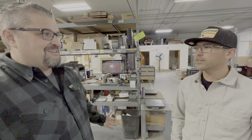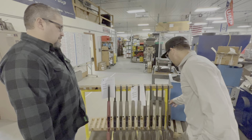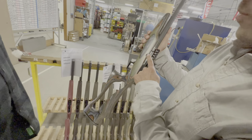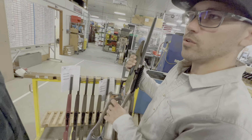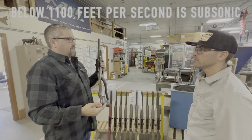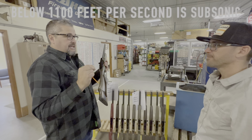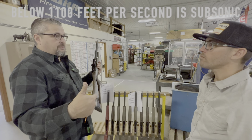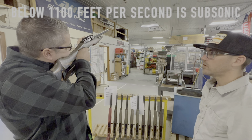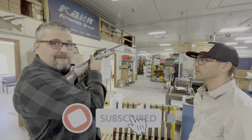Are there any badass carbon fiber 22s? Because I'm a 22 guy. Right over here — these are switch bolt rifles based on a 10/22 platform, except we modified the receiver so that our bolt handles are interchangeable, lefty or righty. I run about 1,060 feet per second rounds through my suppressed 22 and it still cycles. But if I ever run something even slower it's nice that you can just manually run it like a bolt action.